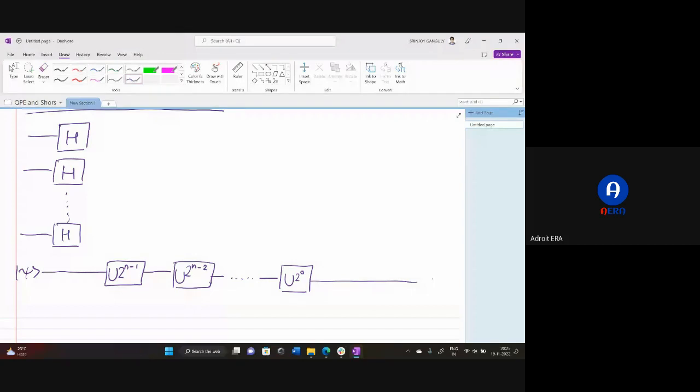After that, we are going to have QFT dagger. QFT dagger means the inverse quantum Fourier transform, which you have seen last week. If we can do quantum Fourier transform, converting our computational basis to Fourier basis, then we can also come back. It is very similar to signal processing. If you have not taken signal processing, don't worry, but if you have studied it, you already have this idea that you can convert basis.